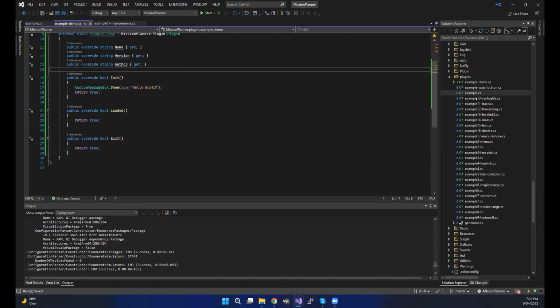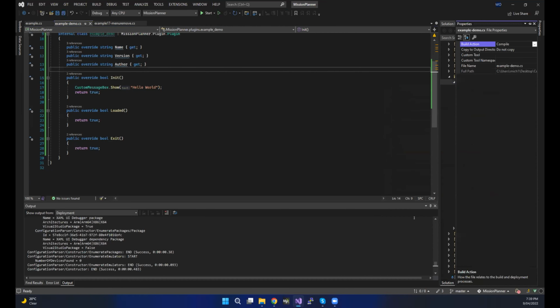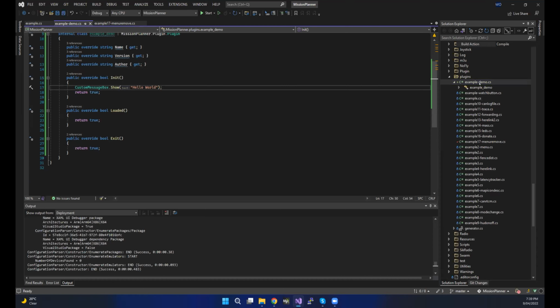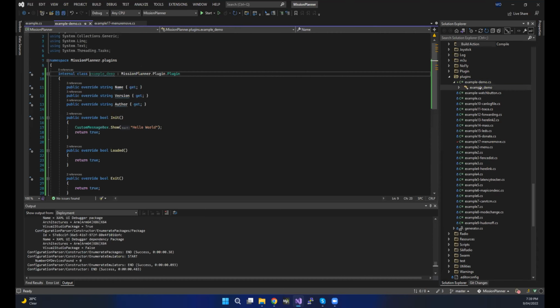At the moment, we've got it set to compile in, so when we compile this, it's going to compile into Mission Planner. During testing, it is quite often easier to compile it in. Once you finish debugging, then obviously you can ship this .cs file directly to whoever you want.